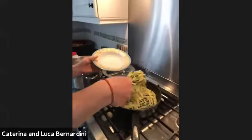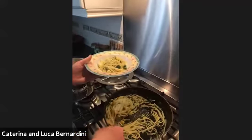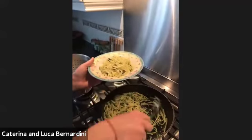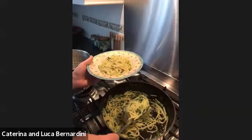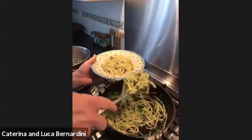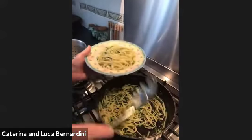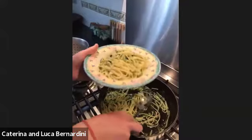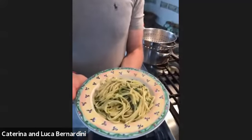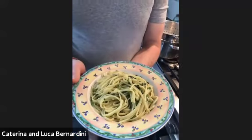So there we are. The one step that I forgot actually to mention is that if you like a little bit of heat, you know, midway through the cooking, you could have added a little bit of dry chili. In this case, I haven't added any, but this is spaghetti aglio, actually linguine, aglio e olio.